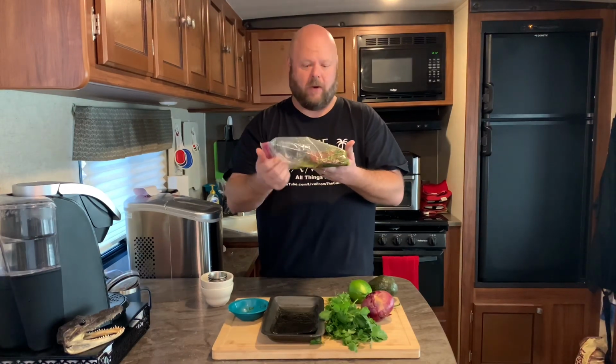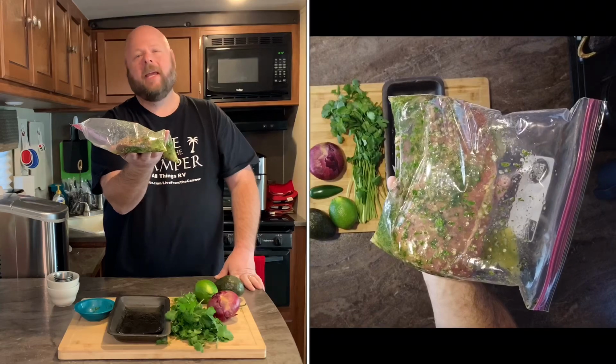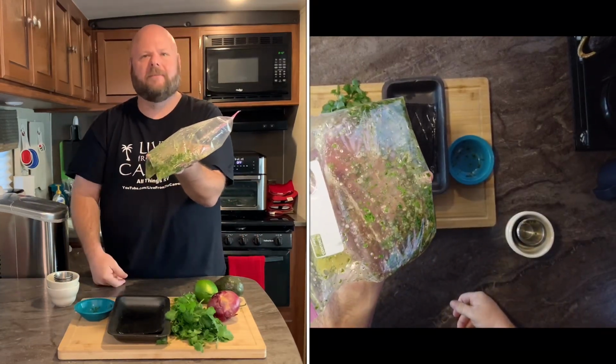Now the stinky part. You gotta go let it marinate in your fridge for a minimum of 2 hours or overnight. Overnight, it's gonna be even more incredible. But we're gonna go ahead and throw it in there for about 2 hours. Oh, make sure you lay it flat in the fridge too, okay? In about an hour, flip it over. You know, get all the juices all around everything.